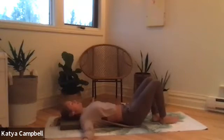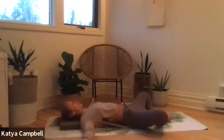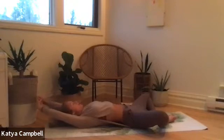And then allowing the knees to drop out wide, the soles of the feet resting against one another and the outer edges of the feet resting on the floor. We'll sweep our hands now all the way over our head, interlacing the fingers and then rolling the palms of your hands away from you and pressing up high through the arms. So it's like you're pressing the palms of your hands away from your body here, creating space from the hips through the side bodies and armpits all the way into the wrist. Nice big breath.